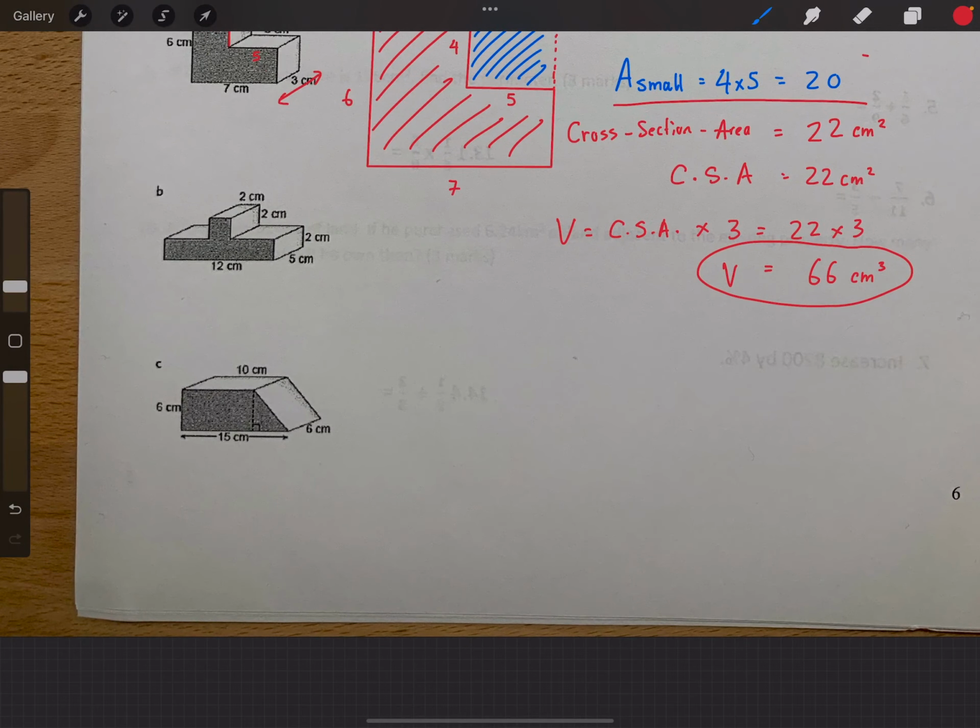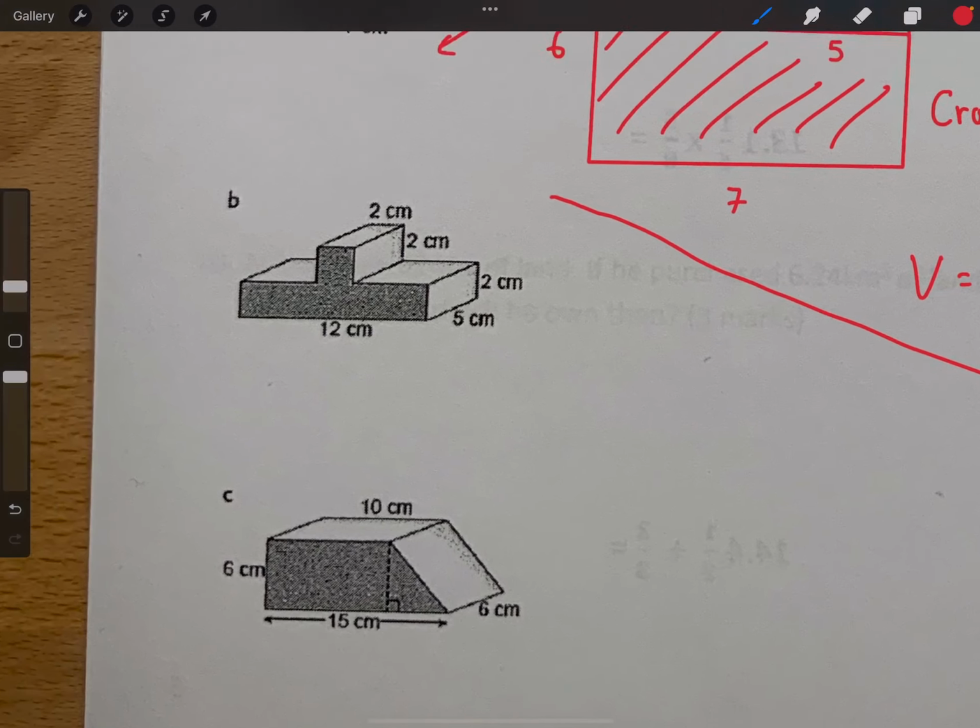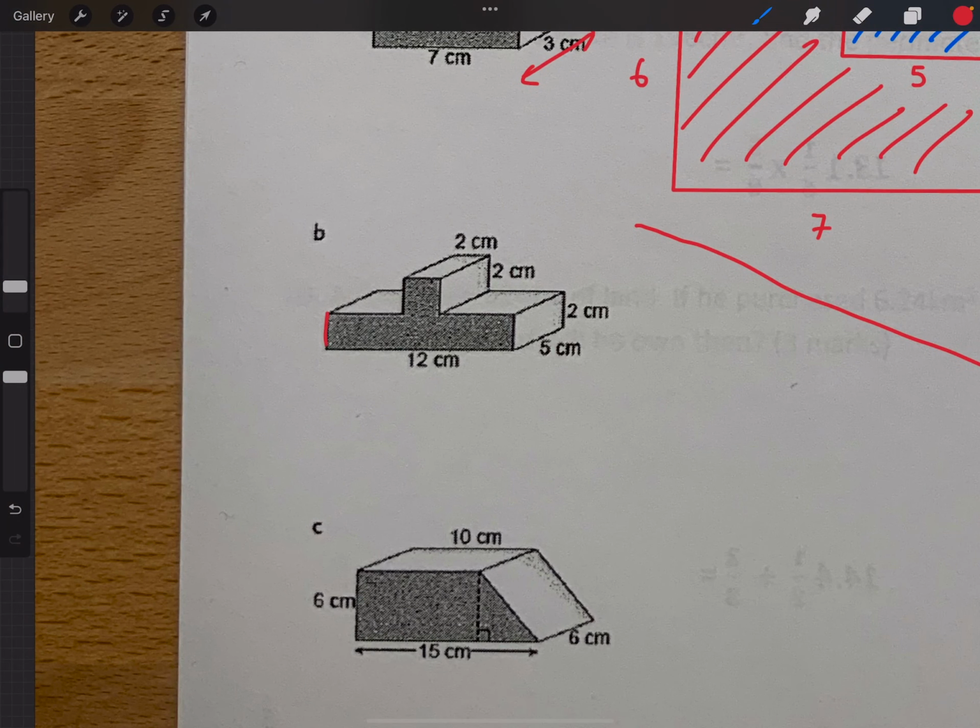Okay. Next piece. Now this one, we need to find the area of this upside down T shape kind of thing. So how are we going to do that? Let's divide this shape into 2 pieces. Alright, you've got 2 by 2. The area of this must be 4. Now let's find the area of this rectangle at the bottom here. We know that the height is 2 and the length is 12. So 2 times 12 is 24.